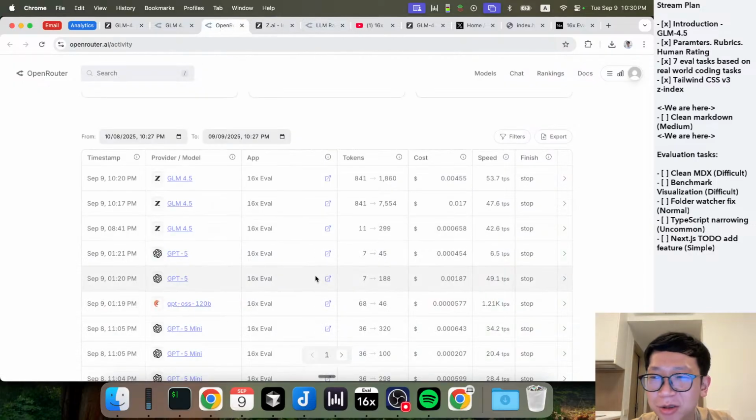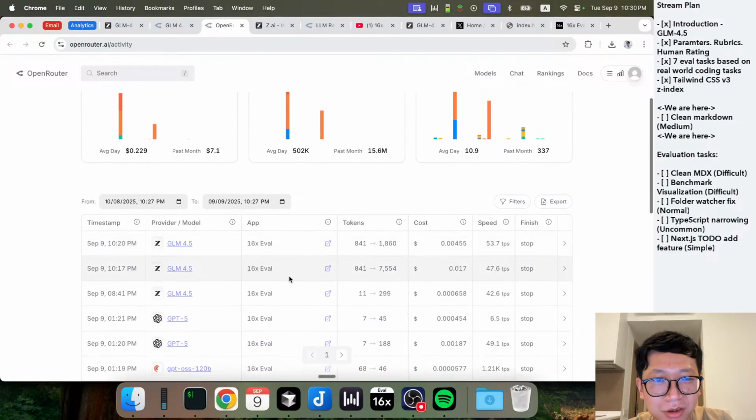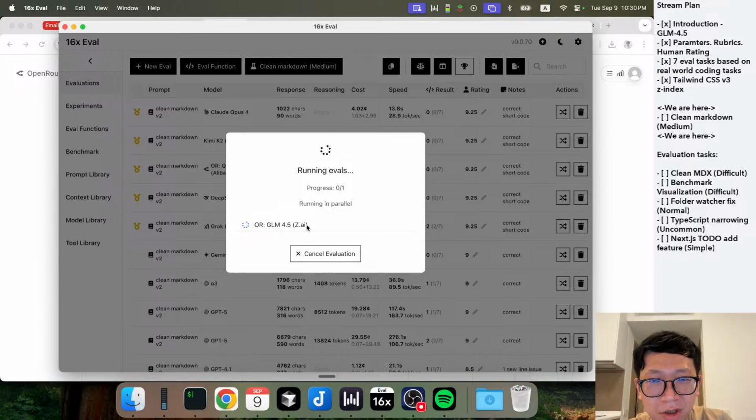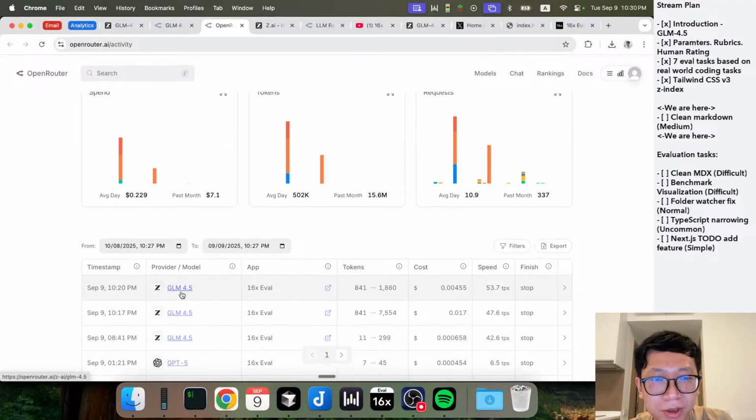By the way, I want to test the model with the Z.ai provider because I want to test the inference served by the original model creator. I don't want third-party hosting provider solutions because they might have some bugs in serving the model. So given the choice, I will always use the original model creator. That's why I'm just using Z.ai, not other providers for this model.